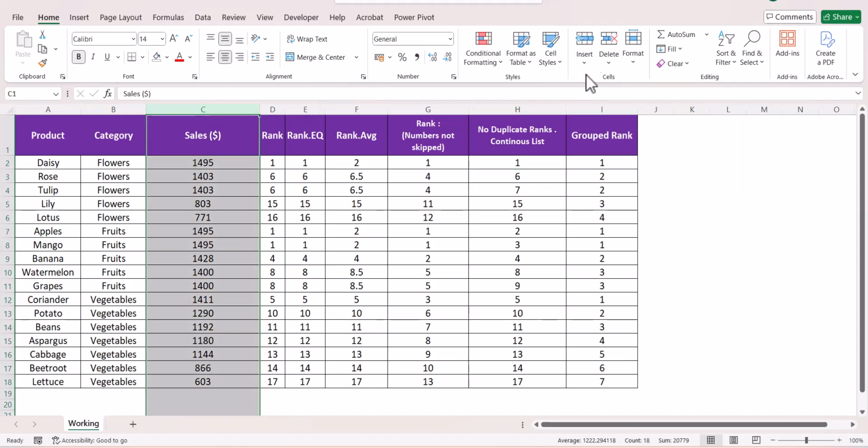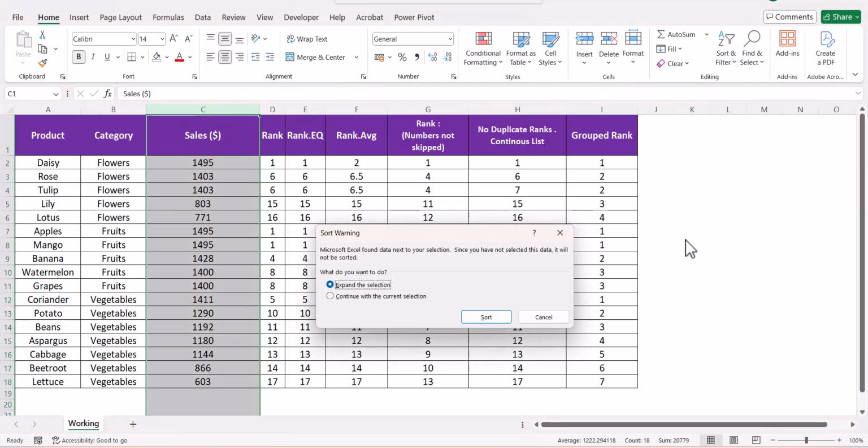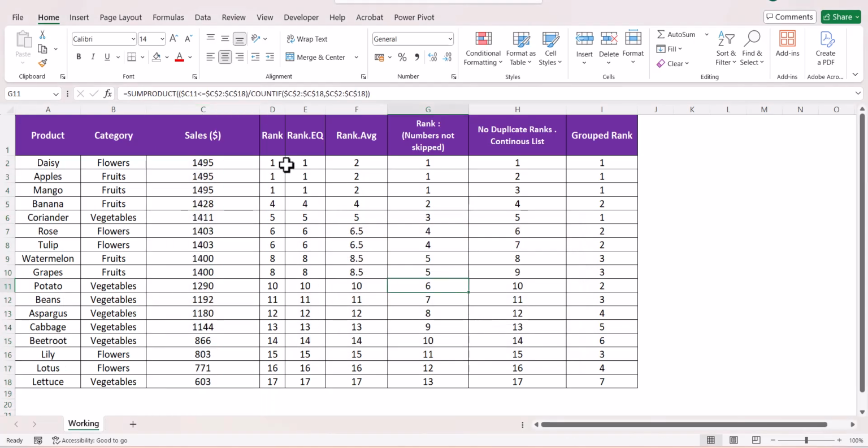I will just sort this largest to smallest so you understand it better. So you see the rank differences which we have completely between each of these. Here we have 3 ones and then directly 4. And here also the same thing. So these two formulas behave exactly the same way. This is an average because we have 3 with the same thing. So this is 1, this is 2, this is 3. The sum of all this is 6, and 6 divided by 3 is 2. That's how you get this rank average.